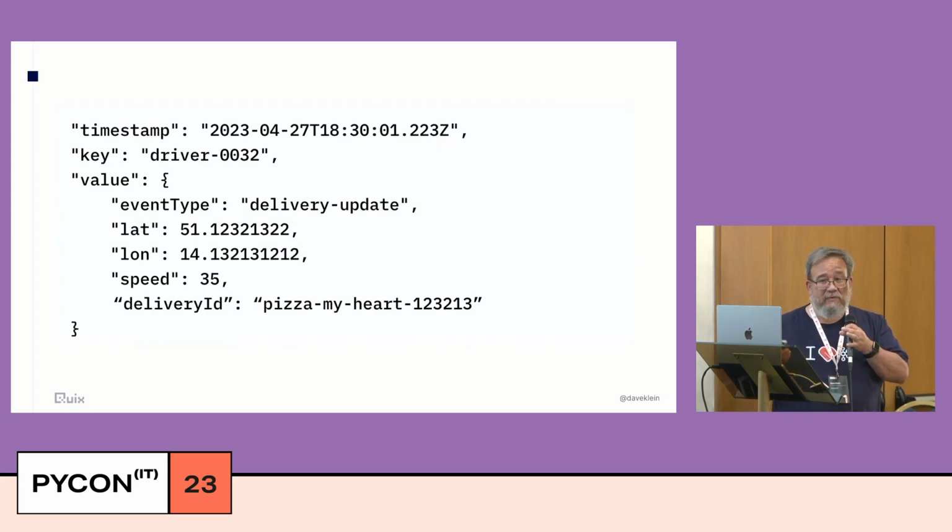Here's an example of a typical Kafka event. The main things you're going to see in here are a timestamp, a key, and a value. There's also headers you can add and some other things like that, but these are the main components that you'll work with. The key is usually a simple data type, like a string or a long, maybe a UUID. And then the value is where you have your payload. That's your object usually.